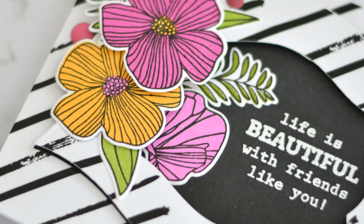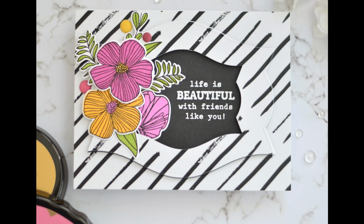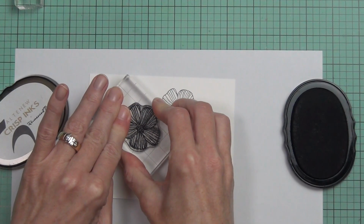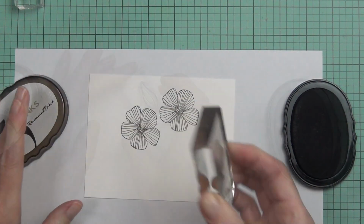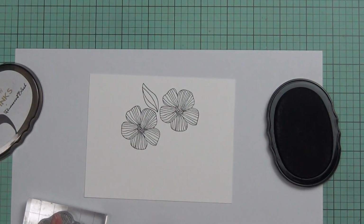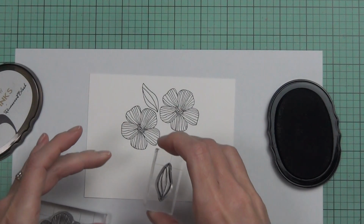I like the pink and the yellow together. It's really pretty. Alright, so my second card today, I'm using similar colours and similar products, but getting a little bit of a different look. What I decided to do was some artist marker colouring, so using the alcohol markers.